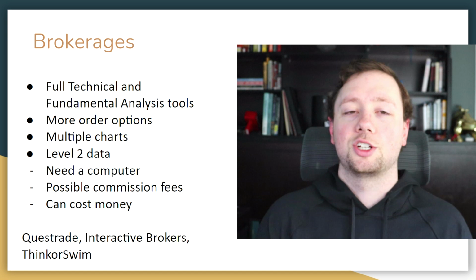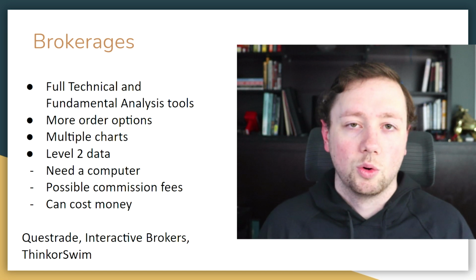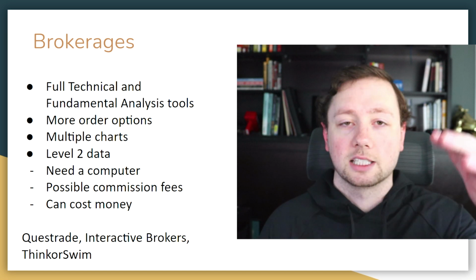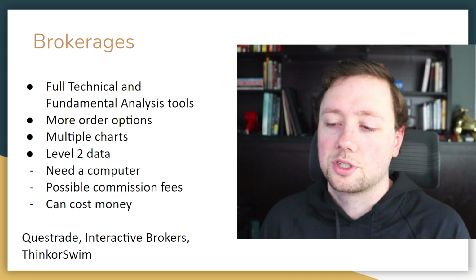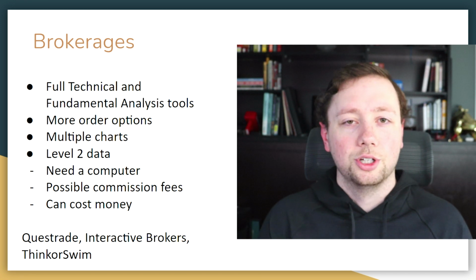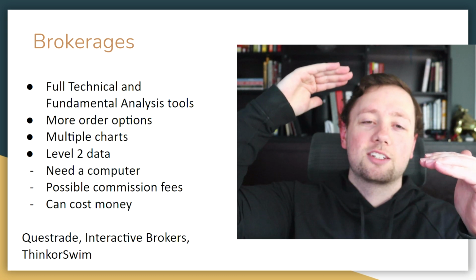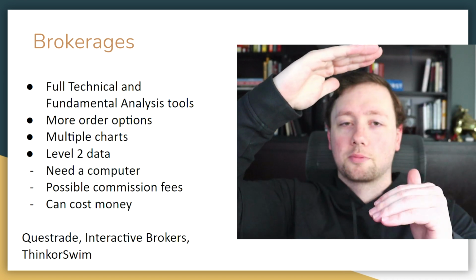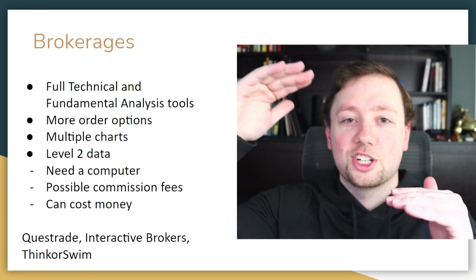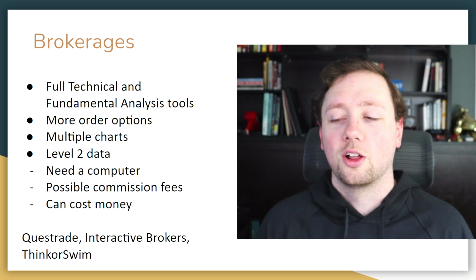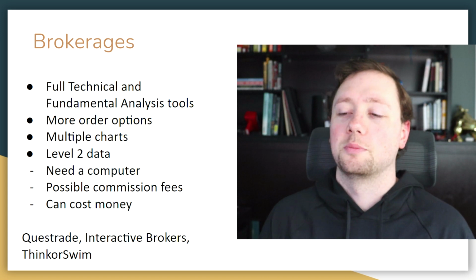They also have additional data levels. When somebody says level 2 data, what they're referring to is this: traditionally what you see is usually level 1, which is basically just the price and the bid and the ask. And that's almost all the data that you can see about the orders in the system. But with one of these brokerage accounts, you can pay to get level 2 data. And what that will show you is where the orders are stacked up above and below the bid and the ask. So if you can see that somebody is trying to sell 1 million shares at $100 and the price keeps getting rejected at $100, you can understand why. It's because somebody is just sitting there selling off all of their shares at $100. With level 2, you can start to see that, and you can plan for it, analyze it, and start to make some trades based off of that.